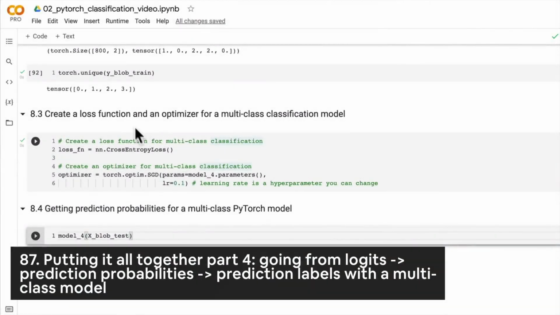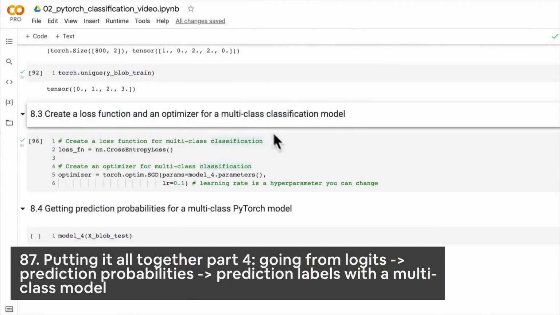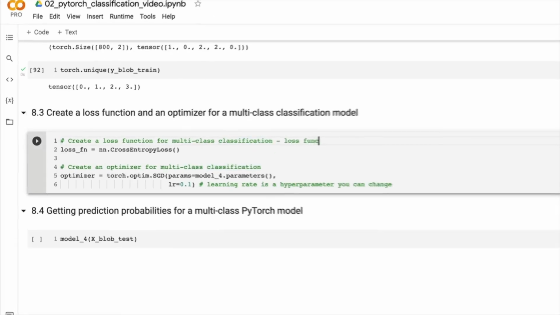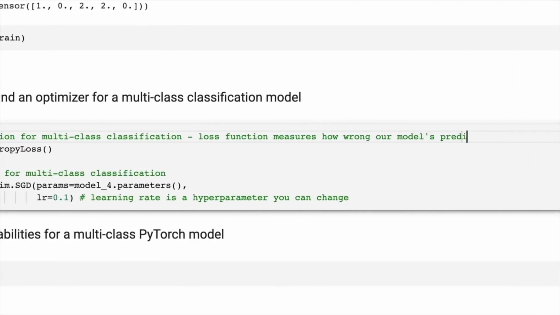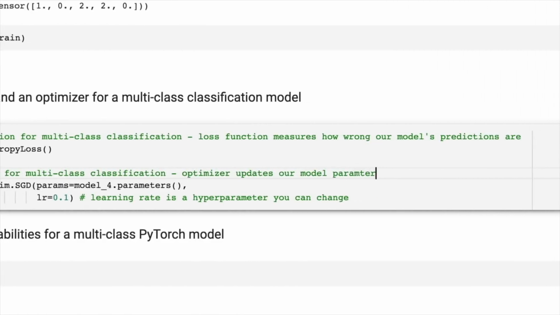Welcome back. In the last video, we created a loss function and an optimizer for our multi-class classification model. And recall, the loss function measures how wrong our model's predictions are, and the optimizer updates our model parameters to try and reduce the loss.